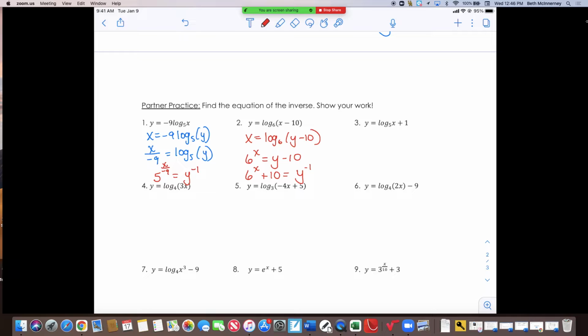So now, from here to here, I'm doing logarithmic to exponential. The base is the base. The answer to a logarithm is the exponent. So it's 6 to the x. It's just like how I went from here to here. So you don't just solve it from there to there. When I'm here, I cannot get that y outside of a logarithm. You cannot add 10 because it's inside a logarithm. So the only method I have mathematically is to go from logarithmic to the equivalent exponential form, and then the y is outside of the logarithm. Okay?